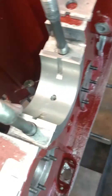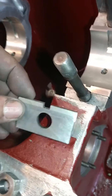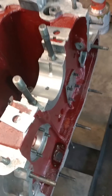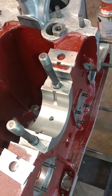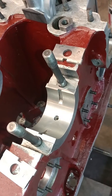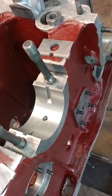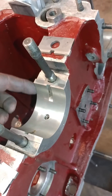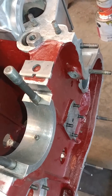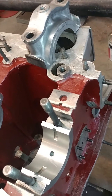The crush involves setting the two shells — here's one shell, and here we see inside the other shell — and the two shims. These shims are in place to take up the kerf, or the material that was removed when the saw cut the circular bearing apart. We're trying to set between three and six thousandths of crush, which varies by engine. We're setting a little more crush on an aluminum cap engine because it has more expansion, meaning the outside diameter of the shell has to be about three to six thousandths larger in diameter than the inside diameter of the saddle and cap — so one inner circle actually has to be bigger than the outer circle, which crushes everything together.